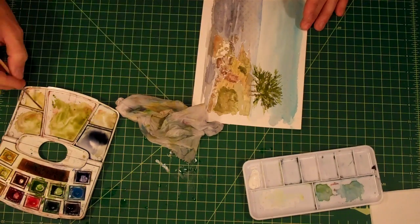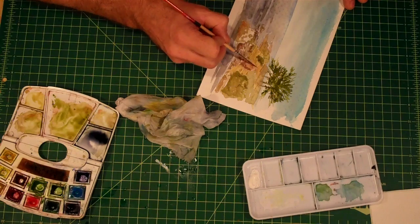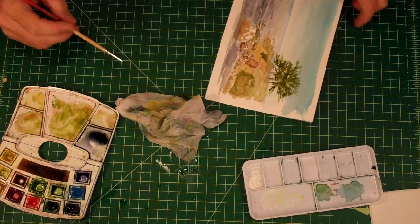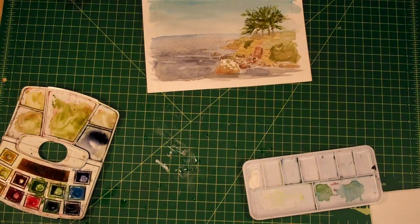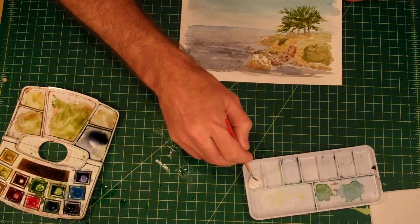Whoever looks at it, I hope a lot of people look at your art. They're all going to look at it and go, oh wow, that looks like there's so much going on there. Alright, and there it is. There's a little picture of Cambria, California.